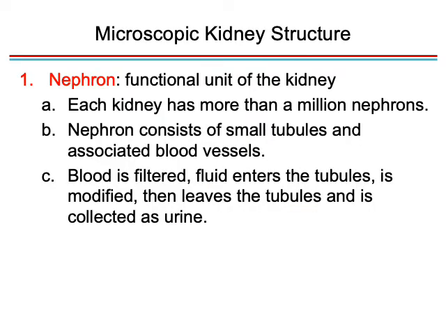The nephron. Again, the nephron is the functional unit of the kidney. There's approximately 1 million nephrons per kidney. The nephron is, again, a series of tubes in which blood will be filtered, things will be added, things will be removed, and it is the site of action of the 2 hormones that we'll talk about.